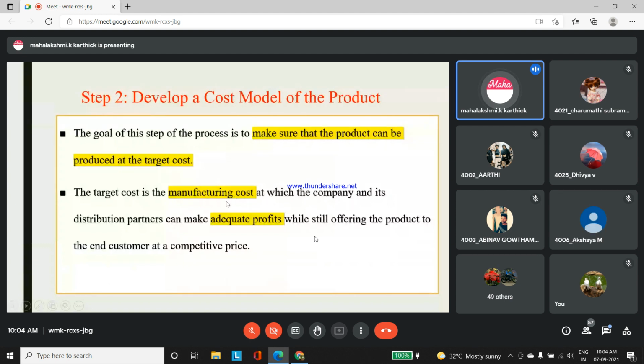And this is being gathered, and this information is passed to the distribution partners of that organization, whereas adequate profit will be gained or not will be analyzed in this step. Still offering the product to end customer at a competitive price, we have to pass the details to the customer. This is the competitive price we fixed for the technical model what we have framed in step 1. So this is the development stage of cost model of the product here, step 2.